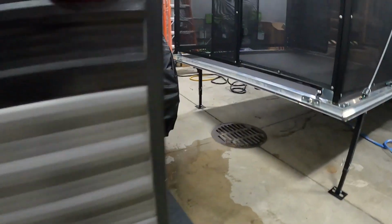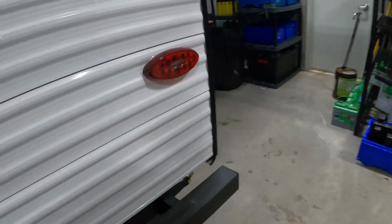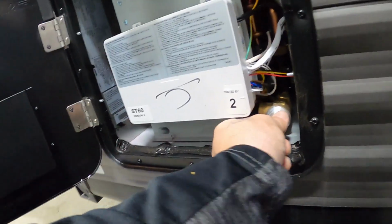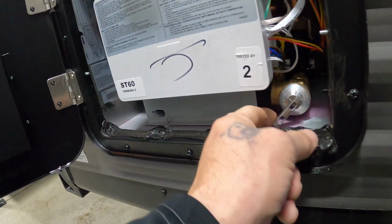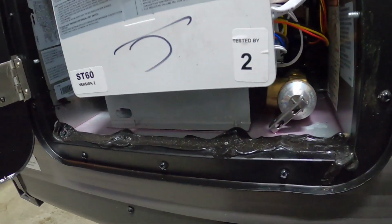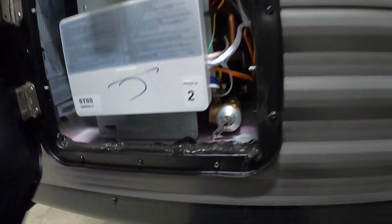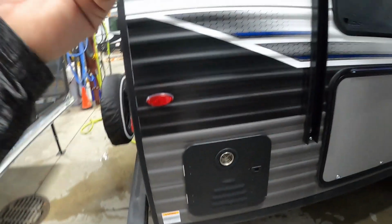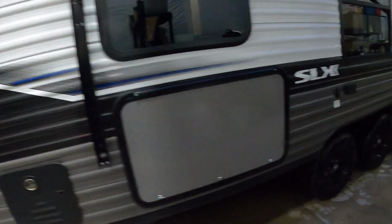Let's find your hot water heater. Yours is located over on the campsite. And all we're doing is making sure that this knob, which is your pressure release valve, is down. This lever is down just as it is right there. That way no water is going to come up out of that when we turn that hose on. Now we can go ahead and turn that hose on.